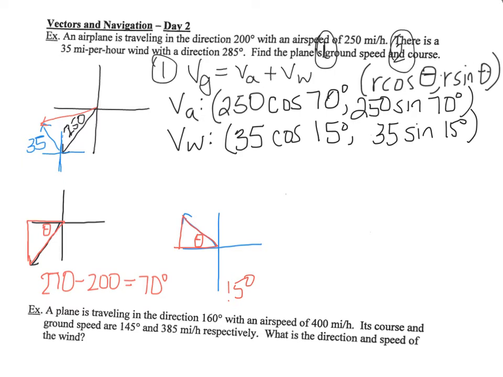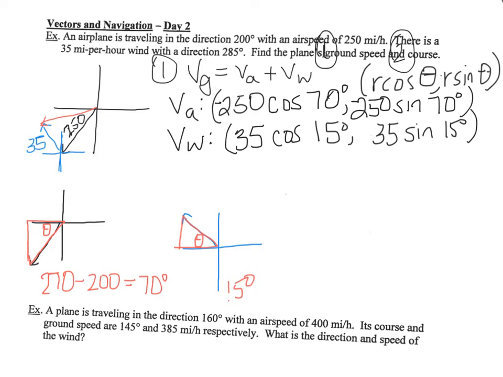And then the last step for both of these would be to consider whether any of these values should be negative. So if I'm looking back at airspeed, and I'm thinking about this diagram right here, in this diagram, the x value is negative, and the y value is also negative. This whole quadrant has negative, negative. So I'm going to add negatives to both of my x and y values here.